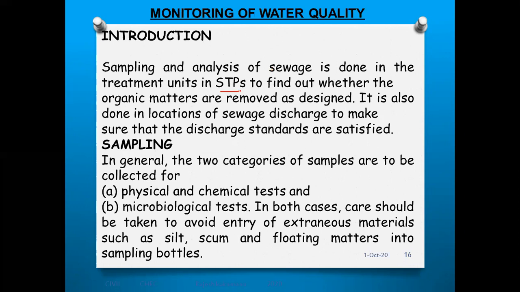So why are you treating the water? In order to remove organic and inorganic matter. So sampling and analysis of sewage can be done using the STP to find out whether the organic matter is removed as designed. It is also done at locations of sewage discharge to make sure that discharge standards are satisfied.